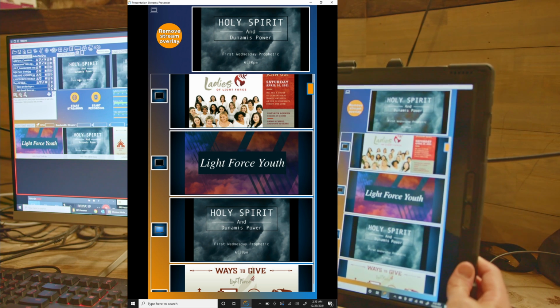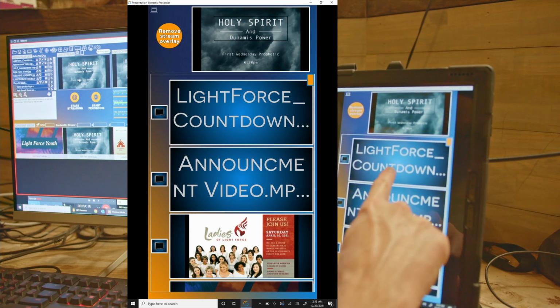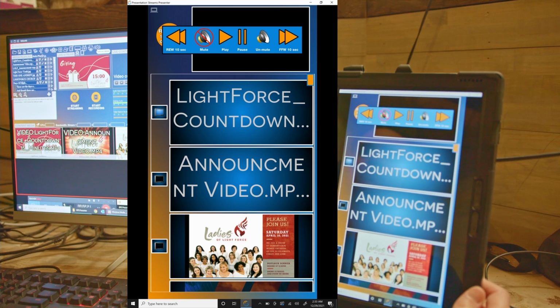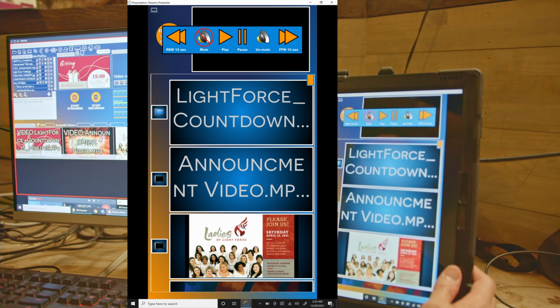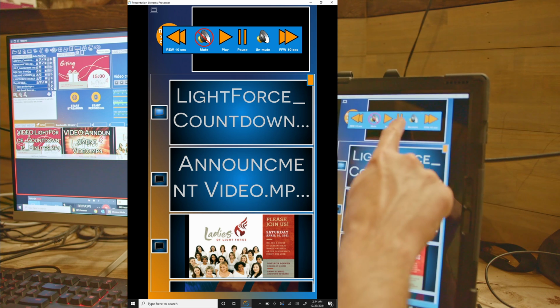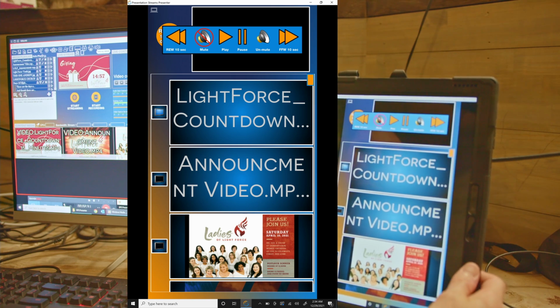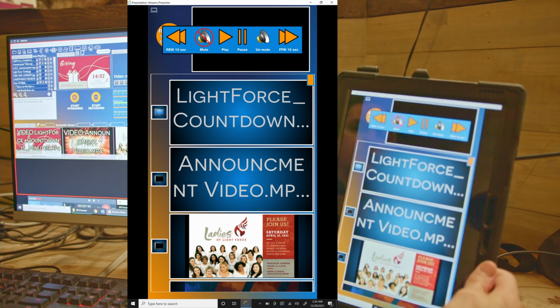If the presenter wants to show a video, the video in GPS Presenter can be touched, which loads the video on the screens in the building and for the online audience. In GPS Presenter, video controls appear so that the presenter can play the video, pause it to talk about it, rewind 10 seconds, fast forward 10 seconds, or mute or unmute the audio in the video.